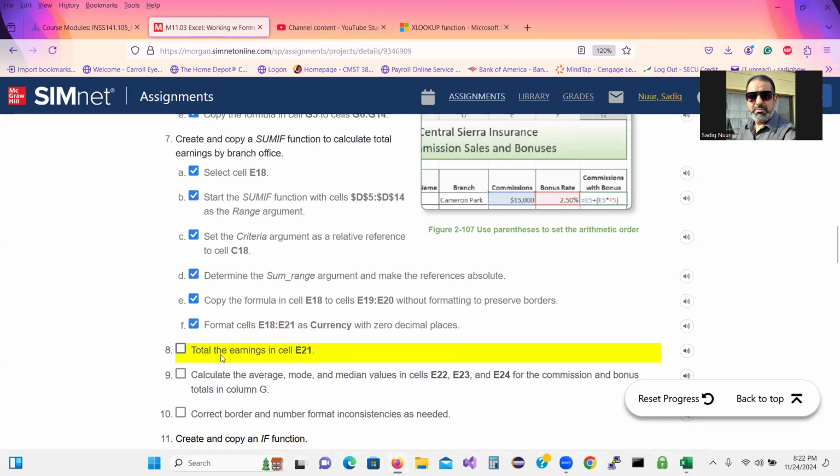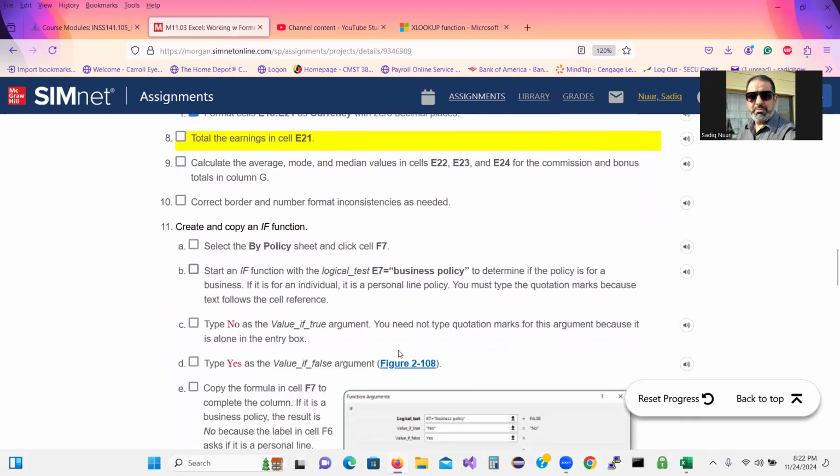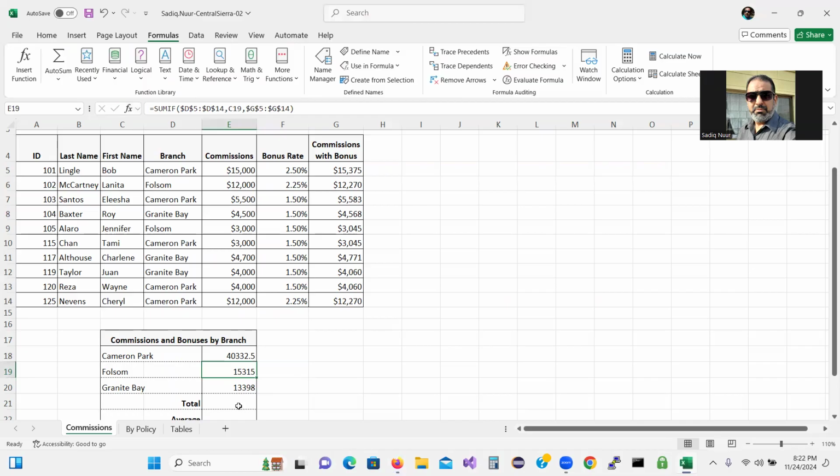Now we need to find the total earning in E21. In E21, go back, select E21, and then under the formula tab, you will see the auto sum.